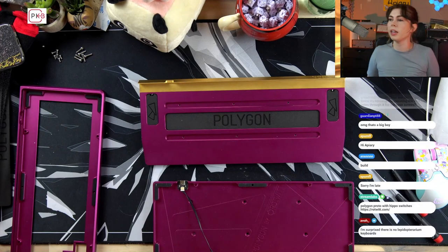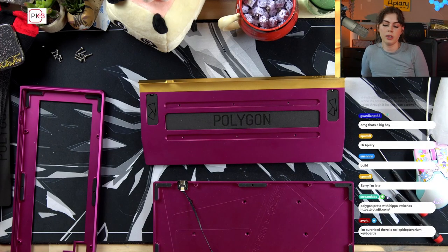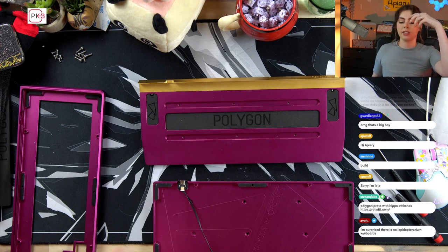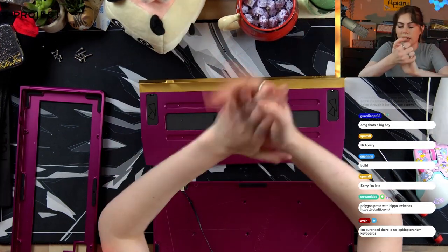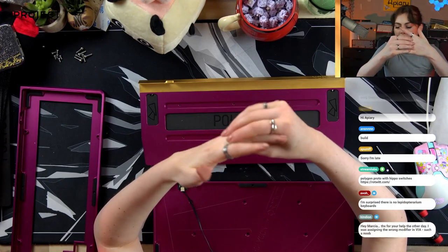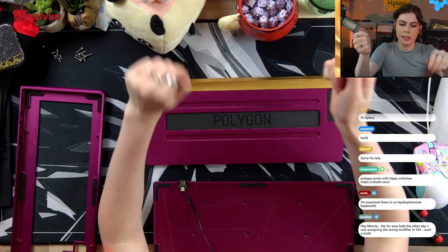Why do people use silicone then? It's all preference, Aiden. The three major gasketing materials are silicone, rubber, and some sort of foam, usually Poron. Foam usually tends to add the most, most people call it flex. I don't think that's accurate. I would call it cushion. Personally, flex is when something bends.